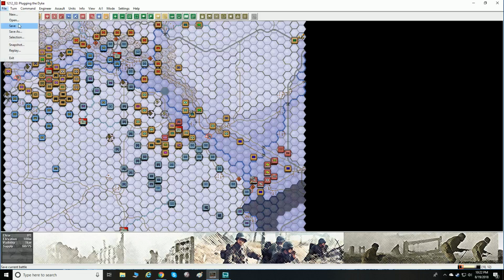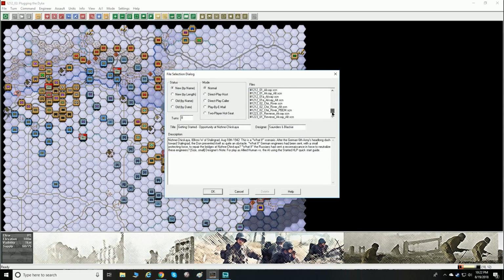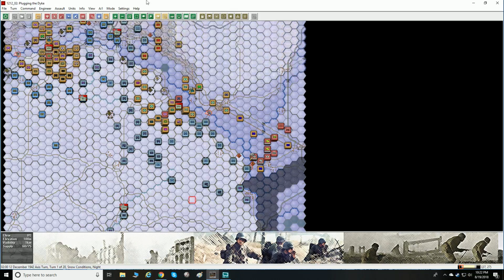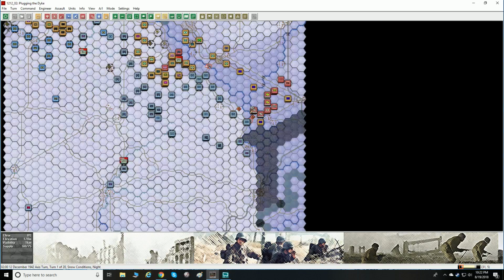Alrighty. Cancel. Wait a minute. Let's go back to selection. I want to see 12-12-02. Yeah, it says absolutely nothing about the Russians getting victory points for getting units south. Doesn't make any sense why we weren't getting those victory points. But anyways, pretty decent scenario. I'd highly recommend it.